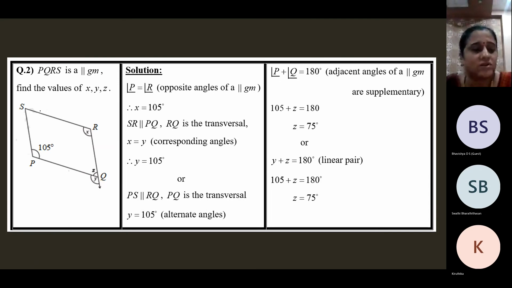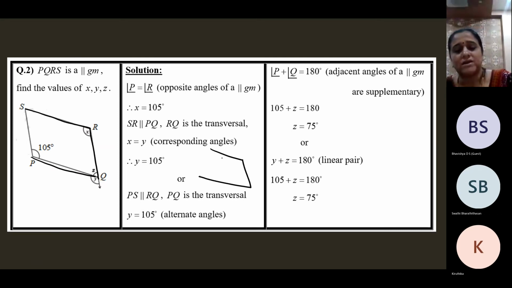See here, 1 minute children. See here, parallel line, transversal, parallel line. What are these? Co-interior angles. What do you know? Co-interior angles are supplementary. But when it comes to a parallelogram, we call the same thing adjacent angles of a parallelogram are supplementary, because they are co-interior angles. When it's a parallelogram, you can write co-interior angles as supplementary. Nothing wrong with that. But if you say co-interior angles are supplementary, you should mention the parallel lines and the transversal.